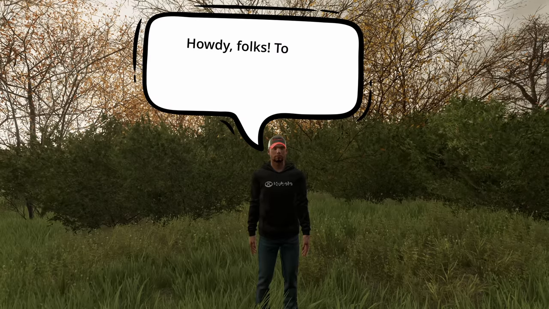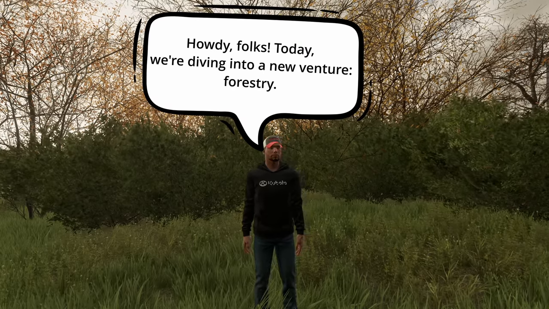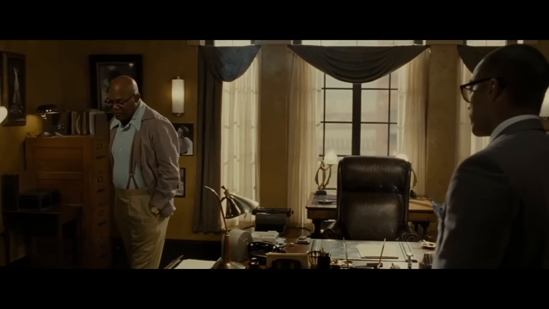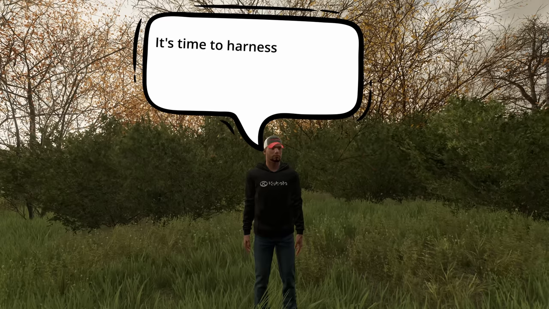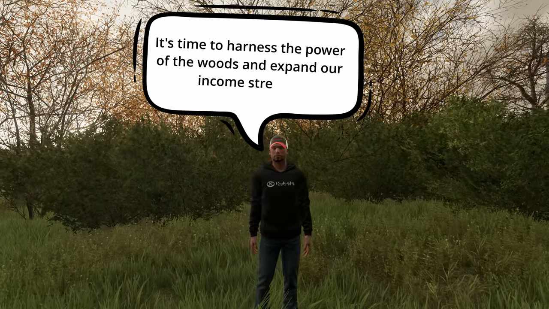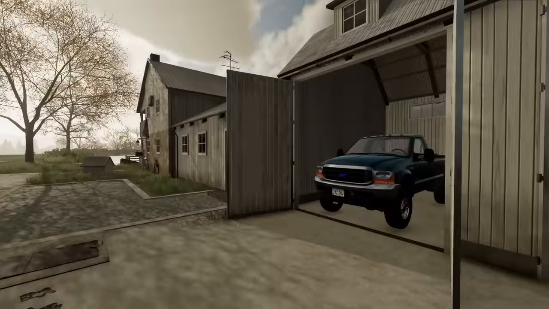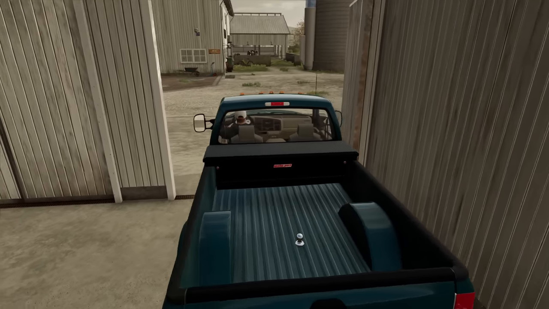Howdy, folks. Today we're diving into a new venture, forestry. Mark my words, this is a bad idea. It's time to harness the power of the woods and expand our income streams. So that's right, we've had to spend a bunch more money on our forestry equipment. We've got some land, which we will be using for our forestry streams as well, of course, our forestry income.